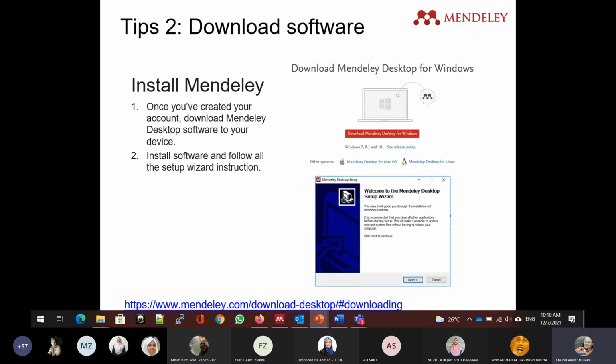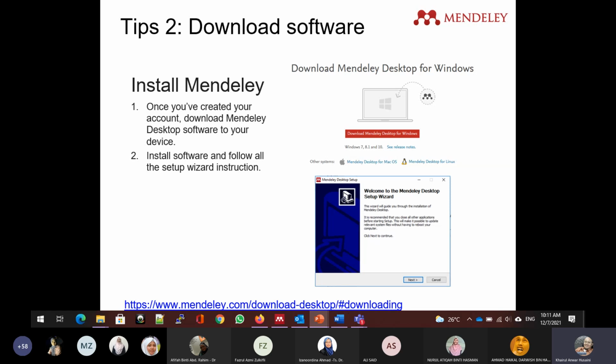Once you have created your account and successfully logged in, you just fill up your profile, because it helps you to promote yourself as a researcher or academician, whereby it acts like a kind of ResearchGate. So you will have your profile, put in your research field areas, and you can mingle with a lot of experts out there, international people. So maybe you can ask them for collaboration on papers.